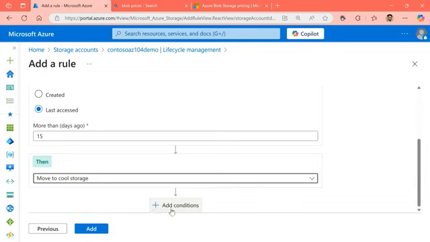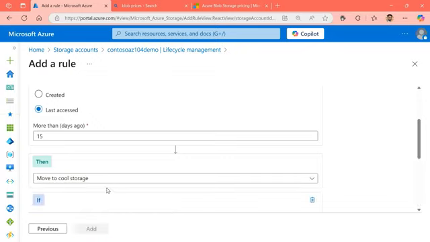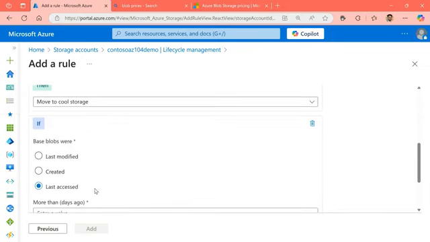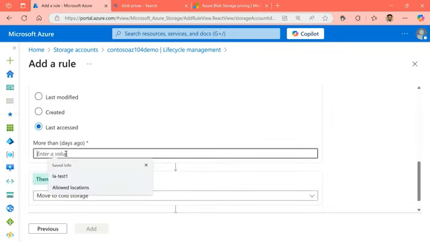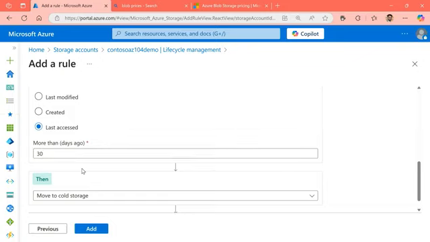And in this case, we can then carry on adding other conditions if we are not done with this process at that stage. We can say, if that's the case, it's moved into storage. And since it's been moved to the storage account and nobody's accessed it in the cool storage account, then let's move it to a different tier. And for me to do this, remember for the cool tier, we need to keep the files in there for 30 days. So we'll say minimum 30 days. So it's been 30 days, it's been in cool. Nobody's accessed this file yet. So let's move it again to a different tier.